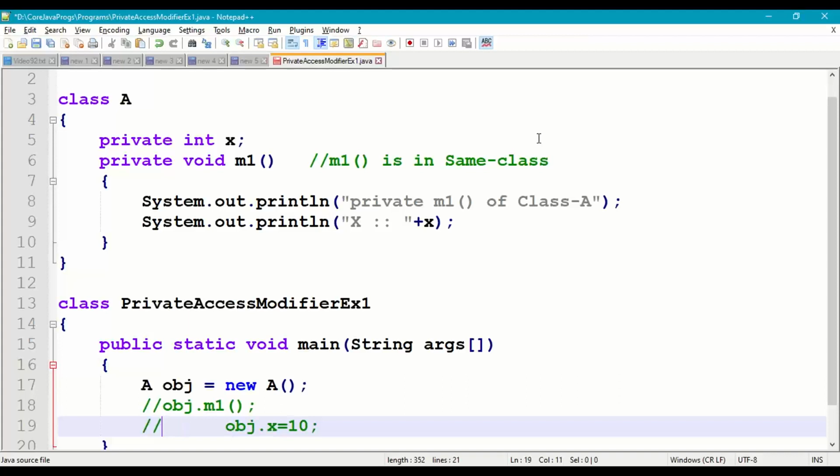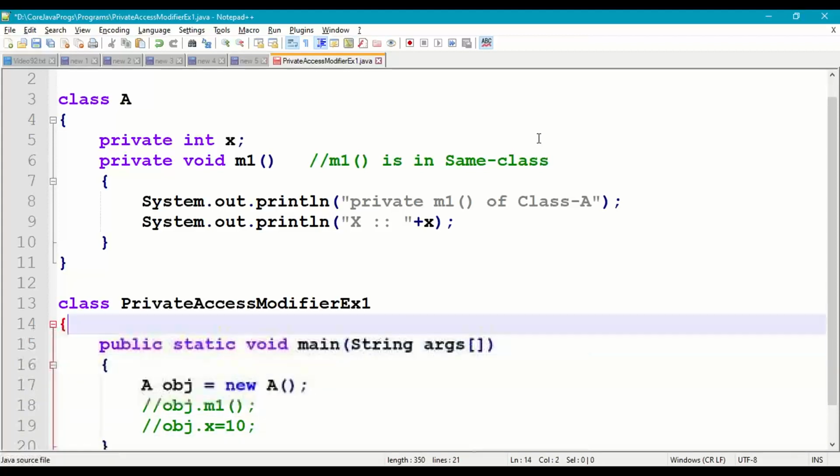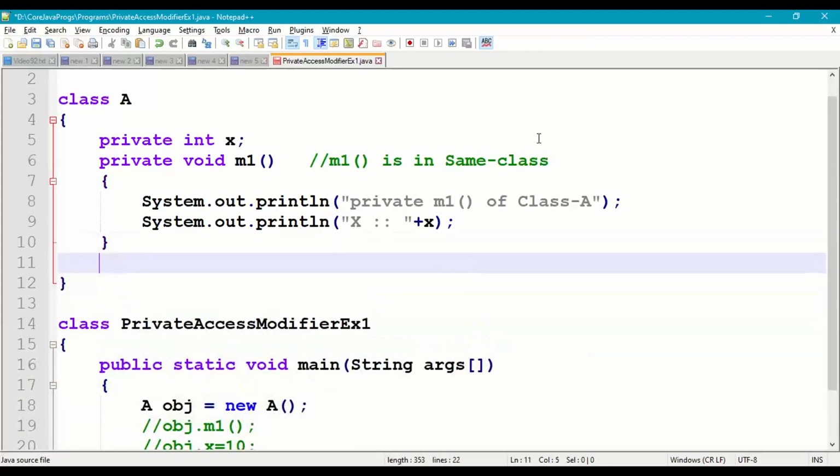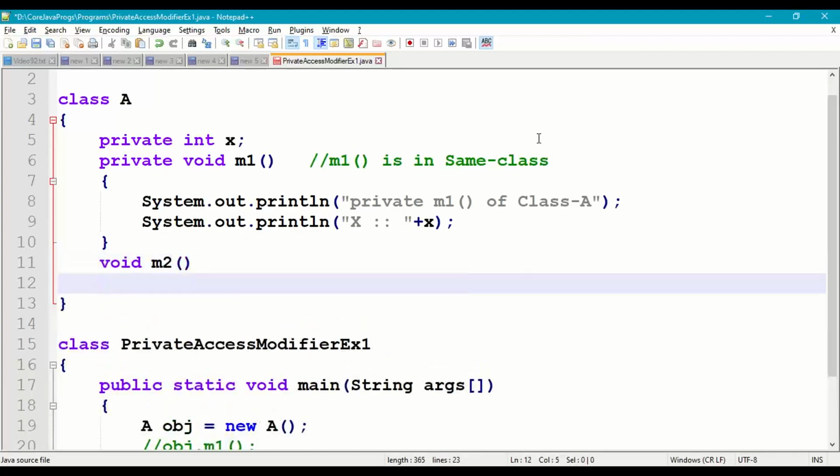So we'll take one method here, let us say void m2 method.